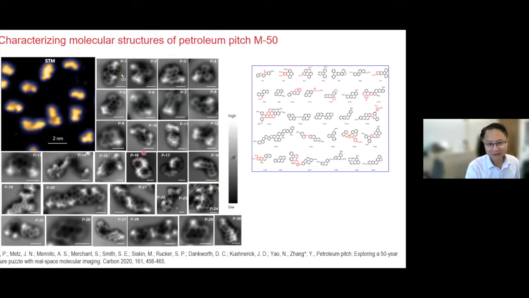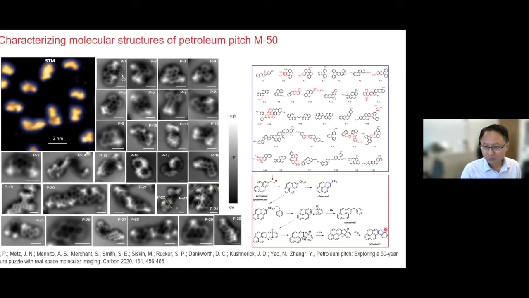Some of the structures, for example P16 and 17, would be very hard to know, but thankfully we have our model compounds that we can compare. You can see this aryl linkage, or this C3 linkage. That's how we can confirm. We can also do molecular simulations based on the proposed structures and then confirm the image. Then we can compare this technique with the NMR data to see how the previous predictions hold up. In general, a lot of the structures are PAH structures with methyl groups, and sometimes have 5-member rings.